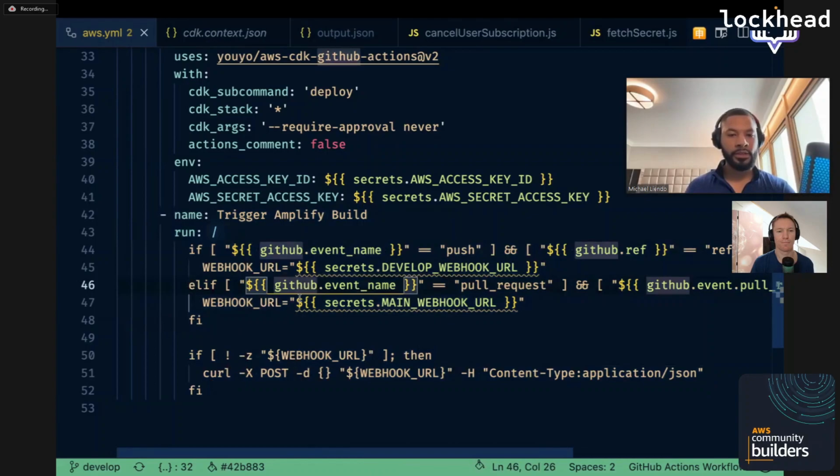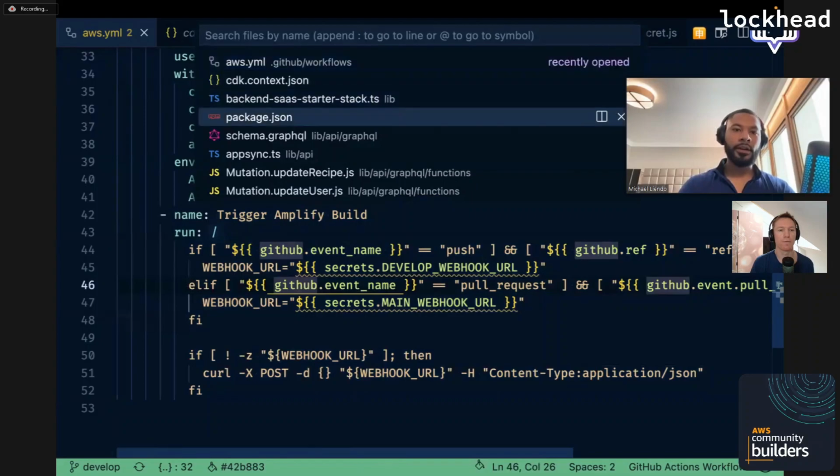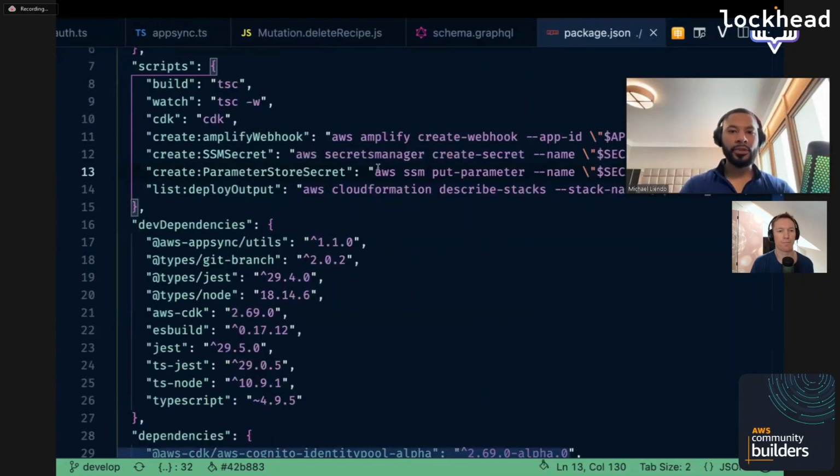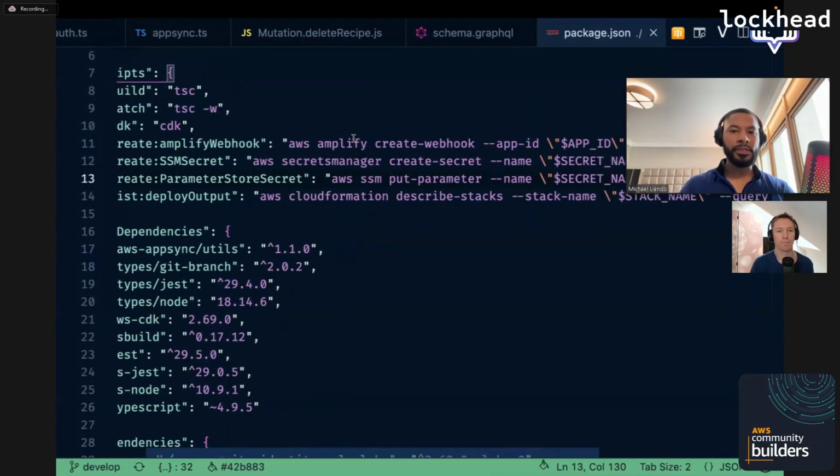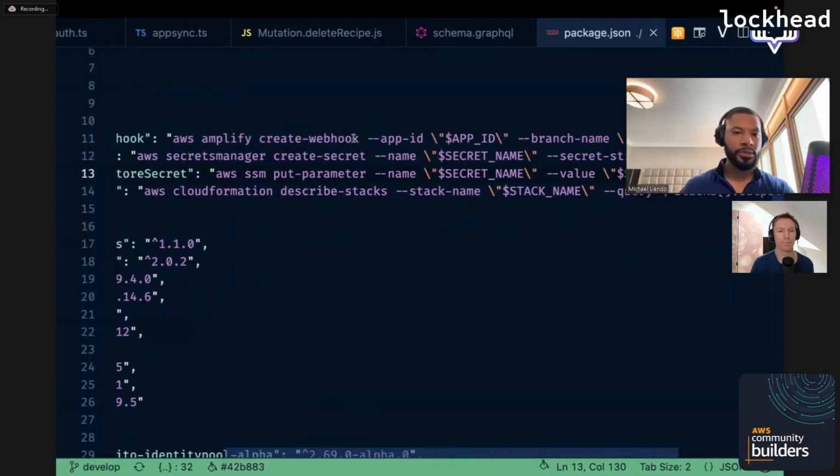All this is doing is calling the webhook. Okay, cool. That webhook is then going to trigger a GitHub action in the other repository. Absolutely. If we look at my package.json, I have a couple scripts set up. So I'm using just to help backend developers. Again, this is a project that I hope to share out.